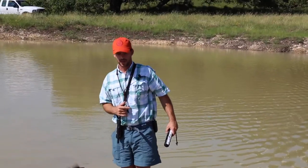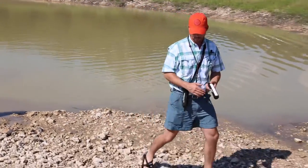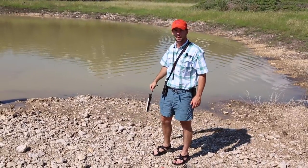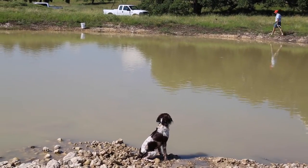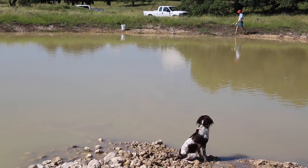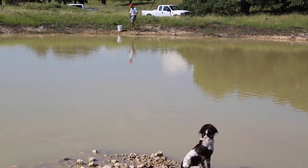All right, what I'm gonna do now is I'm gonna go plant these four bumpers. Sit. Since we made that amount of progress, which I didn't expect to go that well, I'm gonna go just put some birds by the bucket and try to send her on a blind retrieve. So what's interesting about Caddis is, she's like 11 months old now, and I've really had to take my time showing the different concepts. And all of a sudden she hit 10 or 11 months and her learning processes have really sped up.